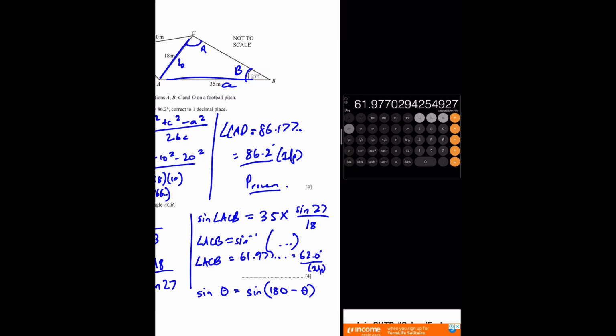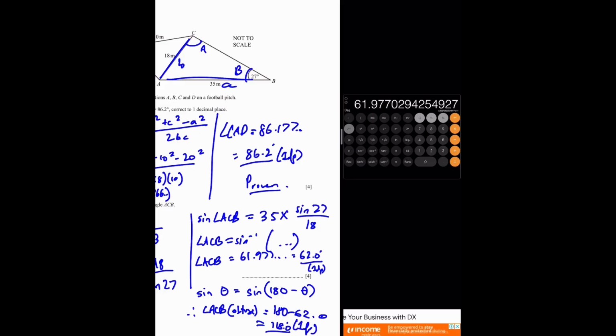In other words, if you have sine of angle ACB as the value we found here, that means ACB angle can be two different values within 0 to 360. So it can be either the angle we get over here, or it'll be 180 minus that angle. So the second angle here is just going to be 180 minus the first one. And therefore, the obtuse angle ACB is going to be equal to 180 minus 62.0. So to one decimal place, it'll be 118 degrees.